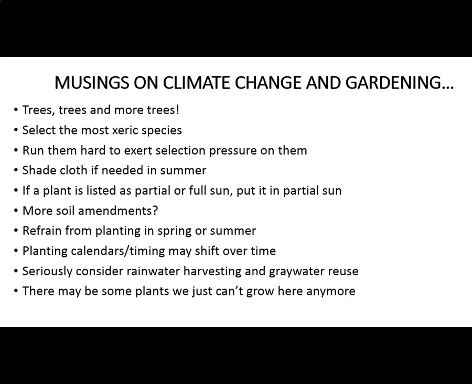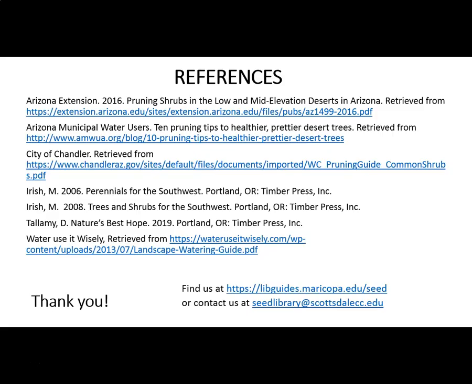And I hate to think about this, but it's possible that there may be some plants that we just can't grow here anymore under increasing drought and heat, even if they are native to our area. So these are just some thoughts on climate change and gardening, as far as what we may need to think about to continue to have our gardens thrive.